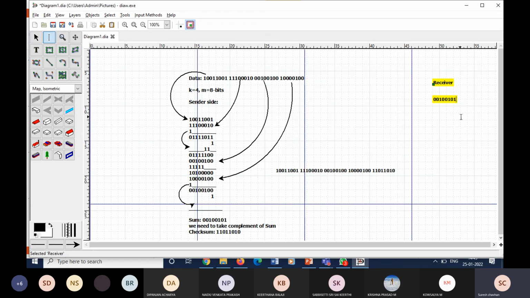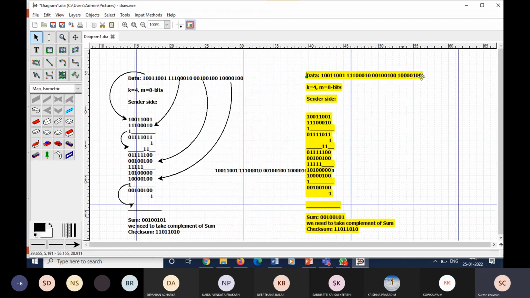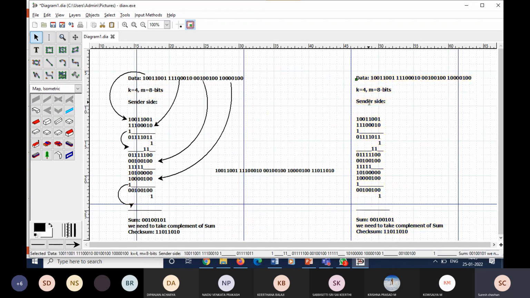This is final. So with this we are adding the checksum at the receiver. So that's 110110110, right? Whatever we have done here, the same we have to do here also. So in order to avoid confusion, I'll just select it and paste it here, and I'll write here it's the receiver side, right?